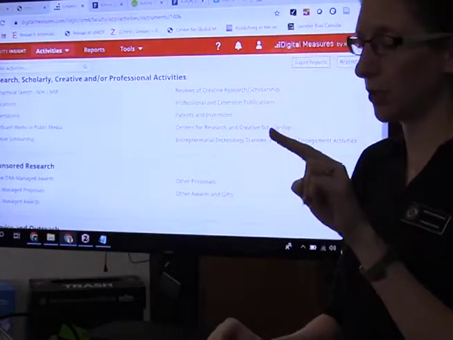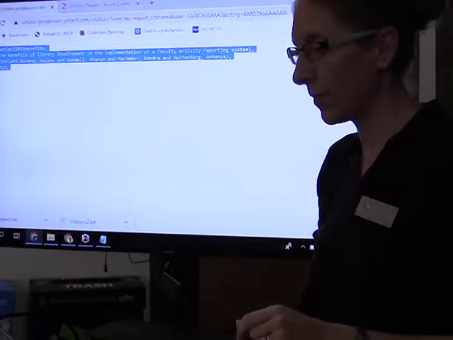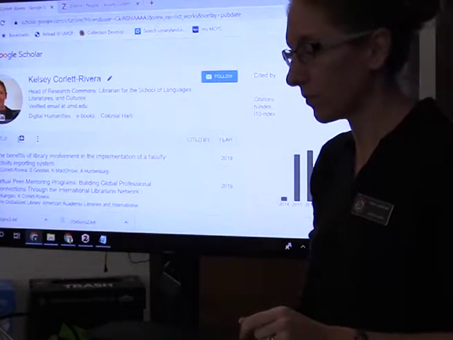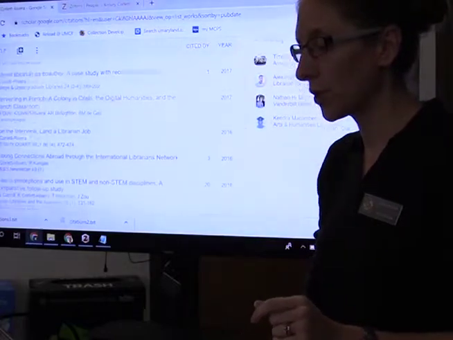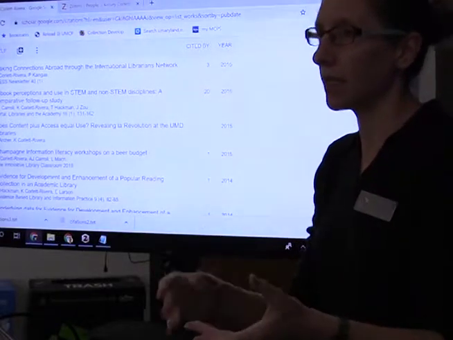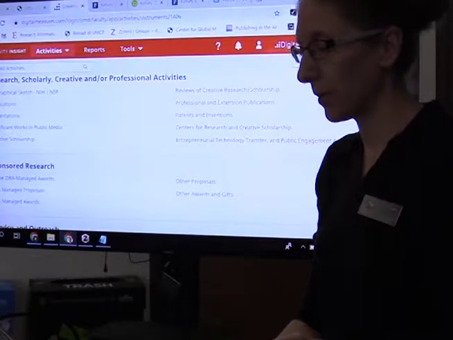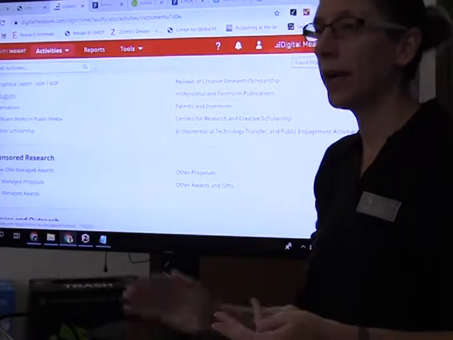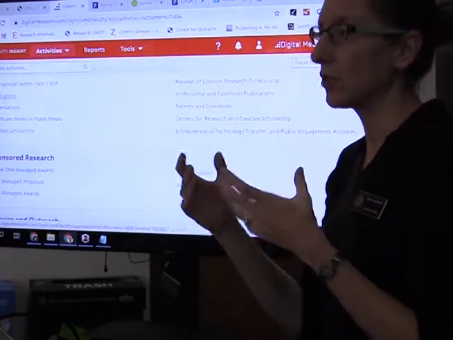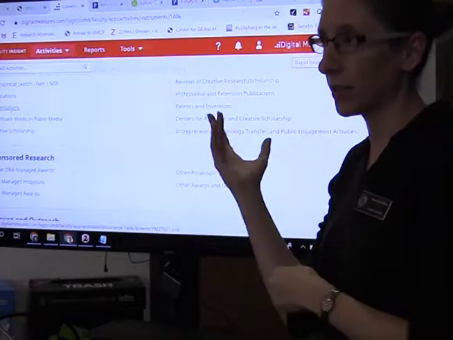There's a couple of issues here. For example, I have presentations that are on my Google Scholar profile. Sometimes the abstract is also published in the journals. The problem is that the import options in Activity Insight only work for publications, because publications and presentations are on two separate screens here. So if you import stuff and you have presentations that come in as a publication, it doesn't transfer automatically. So you want to make sure that you're entering presentations separately.